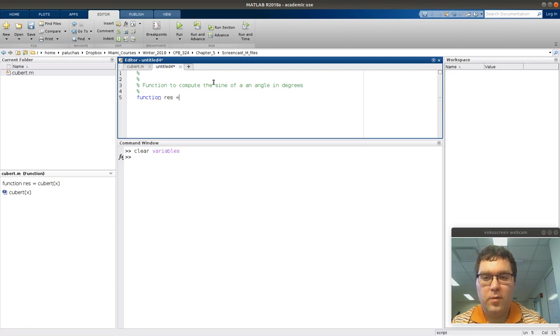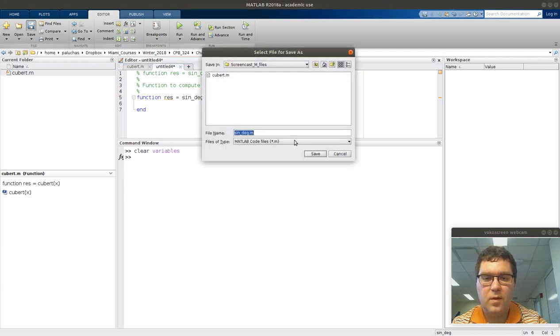Then res, the variable that the result will be assigned to, and the name of my function. We're told to use sin_deg, sine in degrees, and it'll have an argument, I'll say an argument of x. I'm going to copy and paste my function signature to the top line of my documentation, and before I forget it, I'm going to save. Okay, cool.